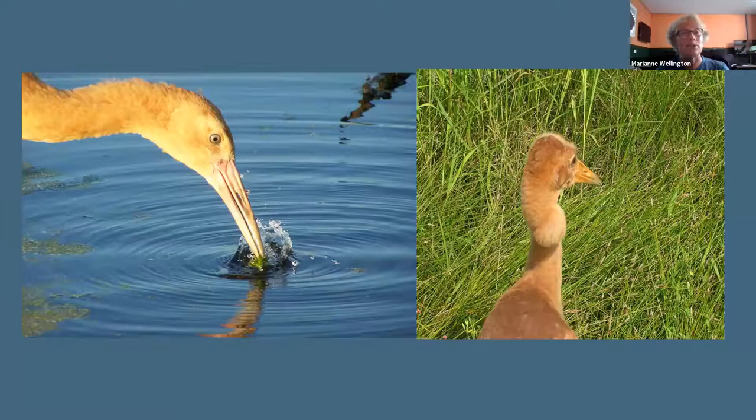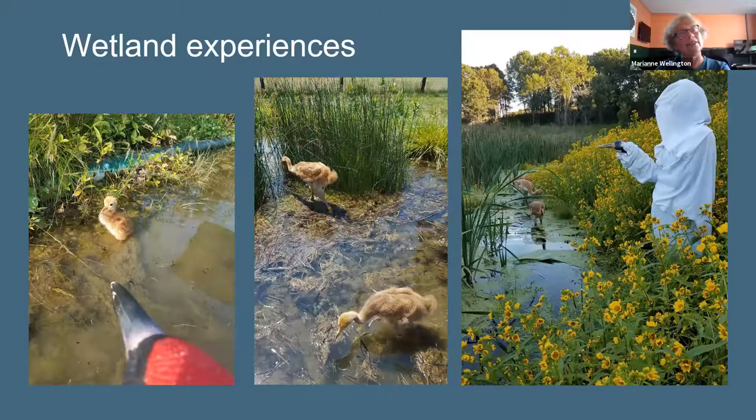We provide ponds — whooping cranes are wetland creatures and it's important for them to get into ponds early and remain water-oriented rather than staying in dry areas. One of the hardest things is teaching a crane chick to drink from a bowl, so we often bring them to the pond young so they can walk in and drink, reducing dehydration risk. As chicks get older we socialize them together and take them outside the fence to our marshes here at the International Crane Foundation, so they hear different sounds and experience wetland characteristics.